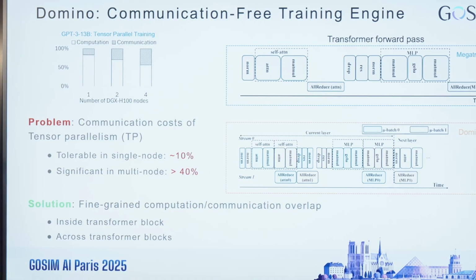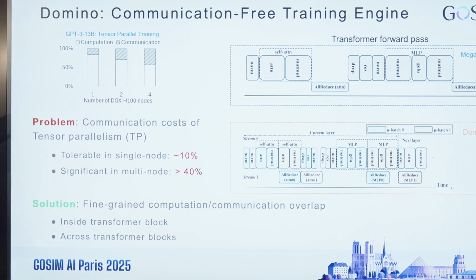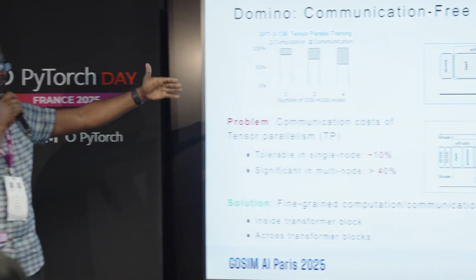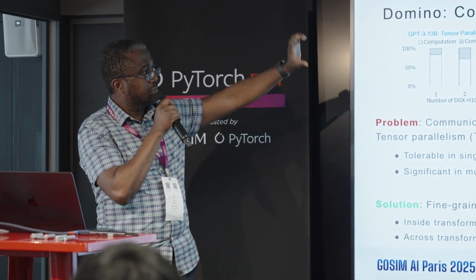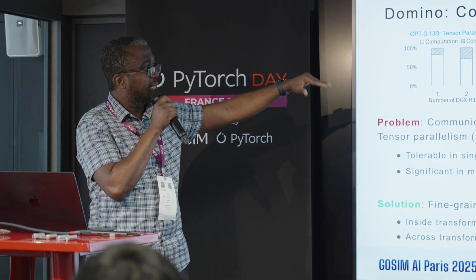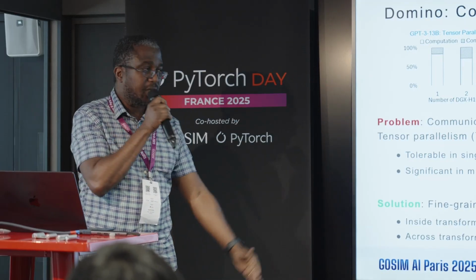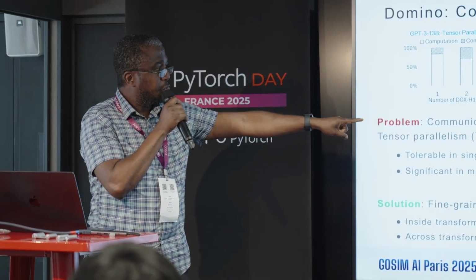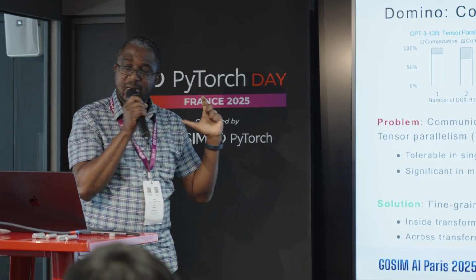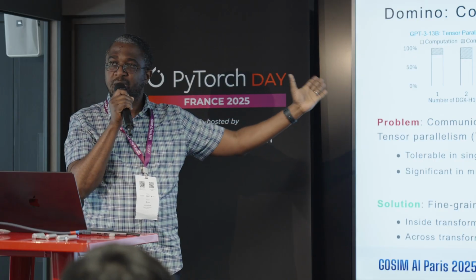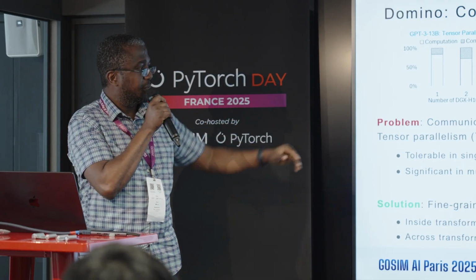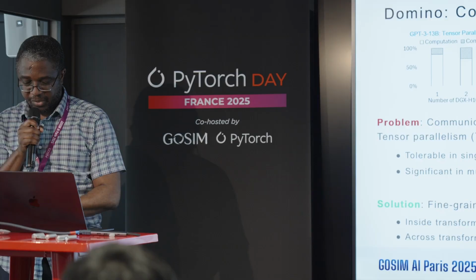The plot over there shows Megatron-LM: if you do tensor parallelism, your transformer computation gets split into computation, which you can think of as the upper side, and then communication at the lower side. If you use Domino, you can see down there, we are now doing some fine-grained overlapping, so you don't have those gaps where your GPU is idle or your communication is idle, and that helps you improve performance.